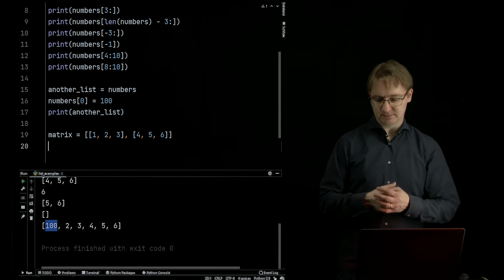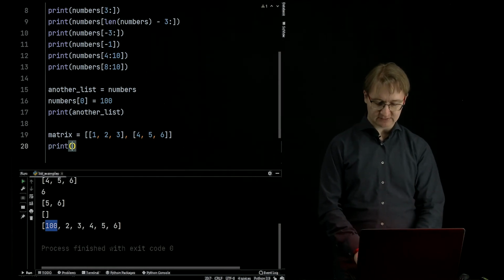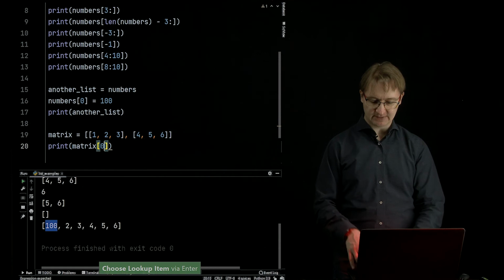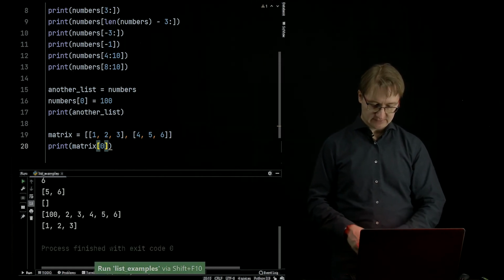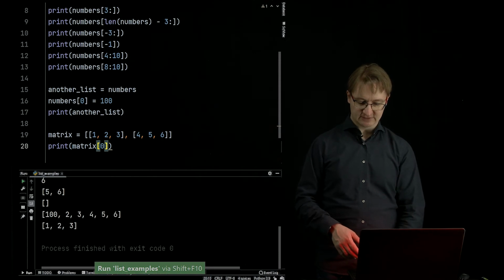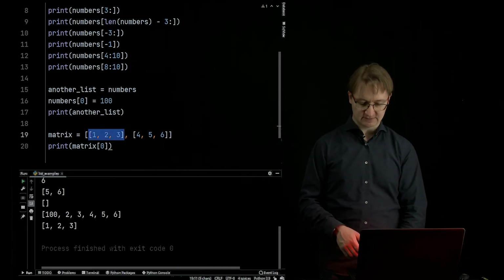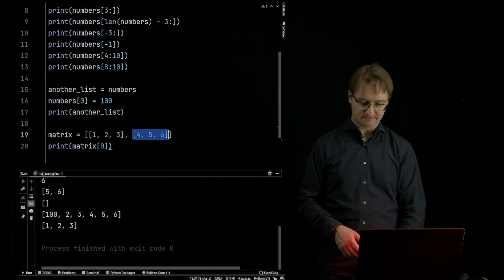Now what I can do, I can print out the first element. The first element of this list is a list itself, and this is the first list here. So this is the first element and this is the second element.